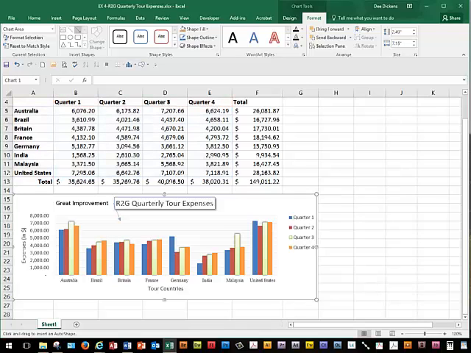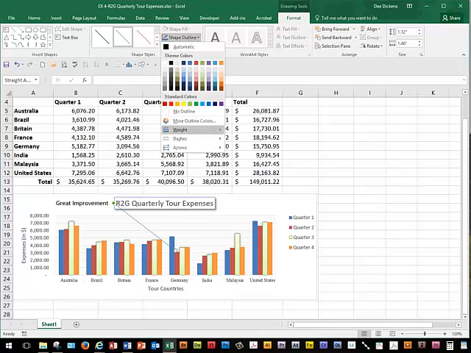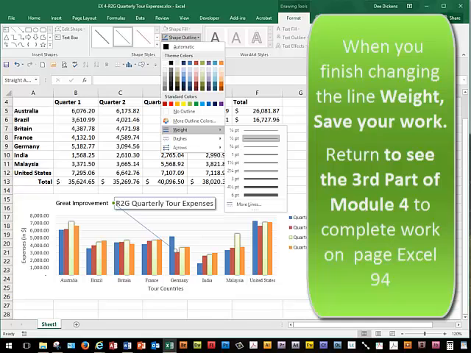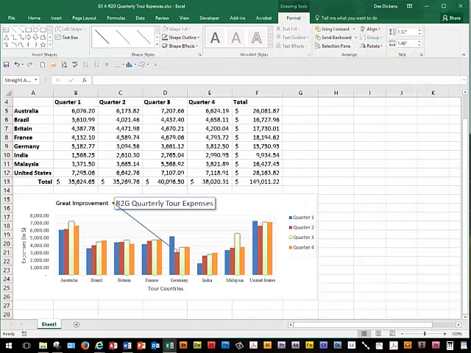Okay, so let's go here. And we're going to drag it down to the line for quarter 1 and we want to do it in the column for quarter 1. Then we want to come up to the shapes outline and look at the weight, and we're going to change the weight to 1.5 points. Okay, that's going to make it a little bit easier to see.